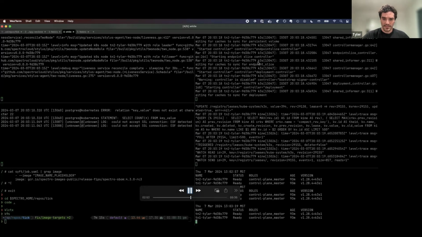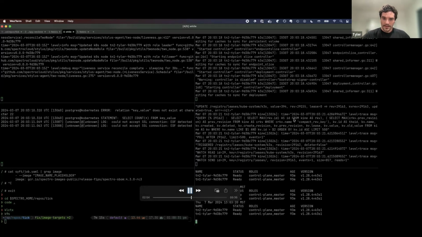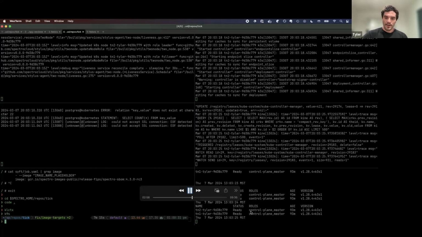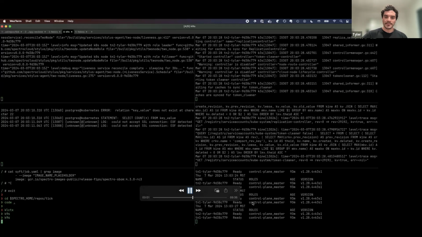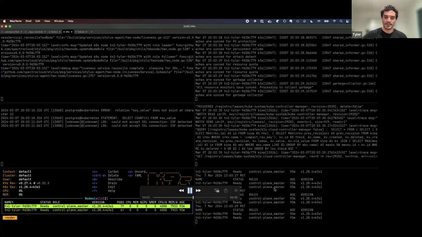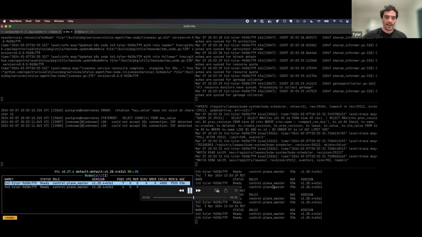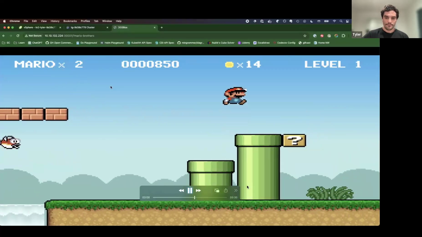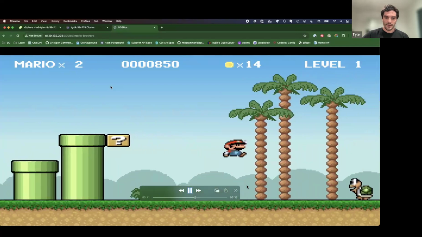We can see K3s is running and kine is running, and we actually still see everything as ready in the bottom right, but that's just because the system hasn't yet recognized the fact that other control plane node really went offline. We'll see that in a second. I'll cut back over.